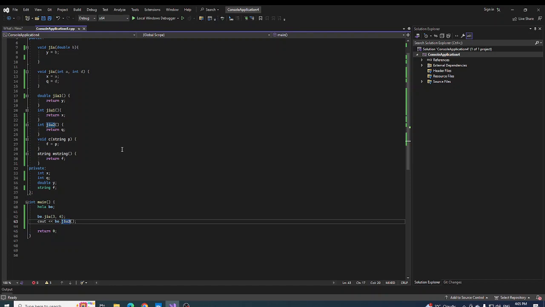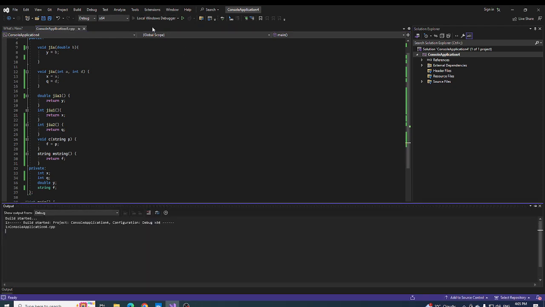But if you want to print both of them out, just print both of them out like this, with an endl.